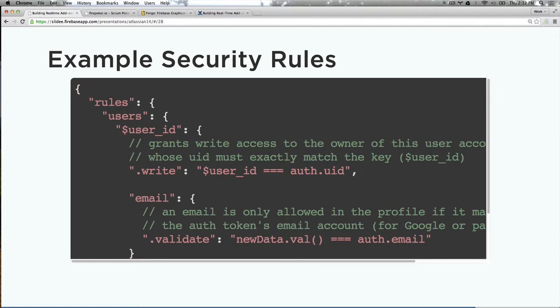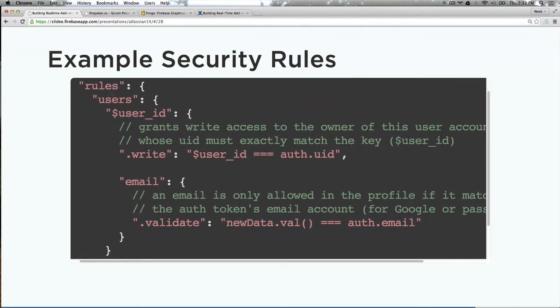And then once I've authenticated a user, I have to write some security rules to determine what to do with this authenticated user. In this case, this is just an example. Security rules reflect the structure of your data. So here I have, let's say, a users node and then a user ID. This is a variable.